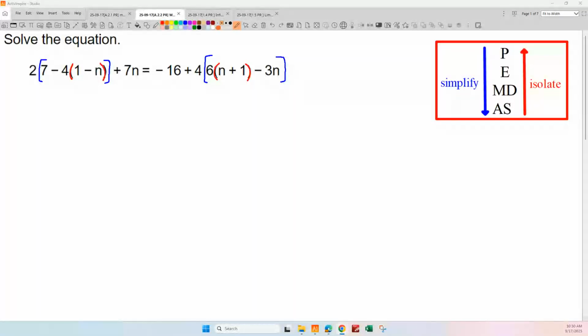This is the one I got the most questions about, and when I looked at people's progress on the homework, it's the one that people missed the most frequently, was one like this. There's kind of a lot going on here. Can I start to isolate a variable yet? Thumbs up or down? I can't, because I can't point to a single variable, can I? There's a bunch of variables sprinkled throughout there. So I've got to simplify first.